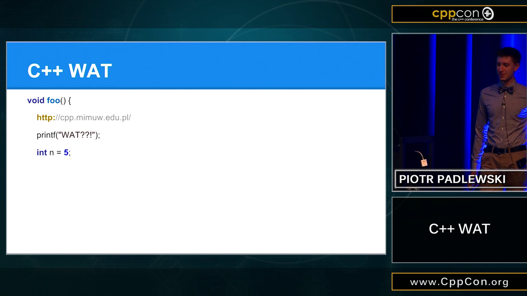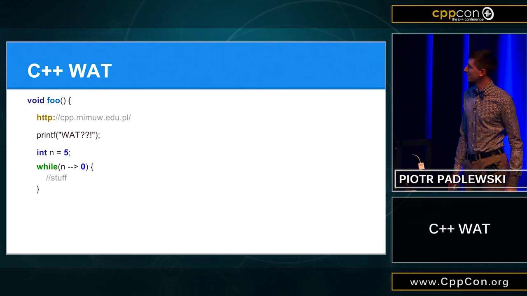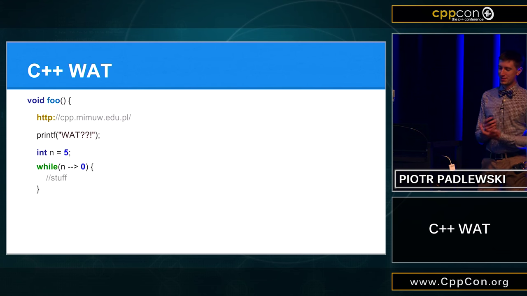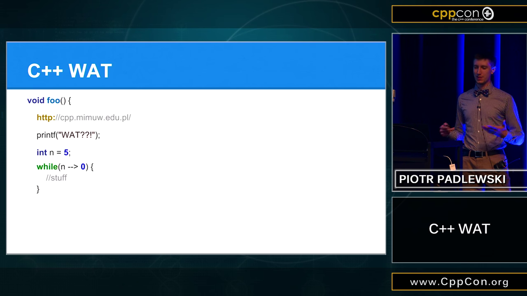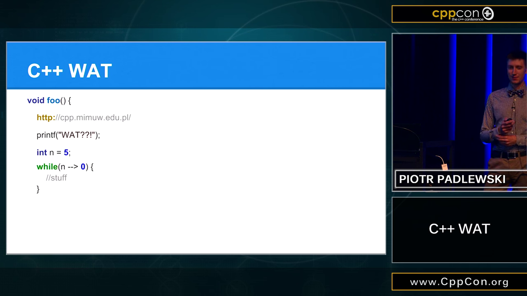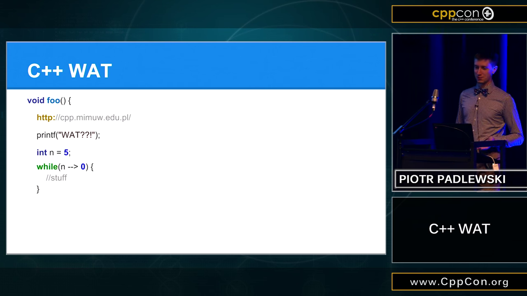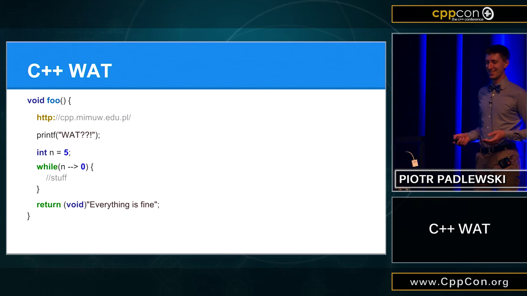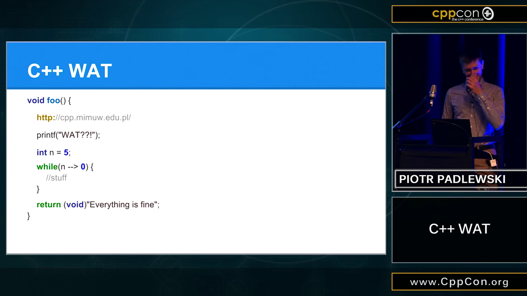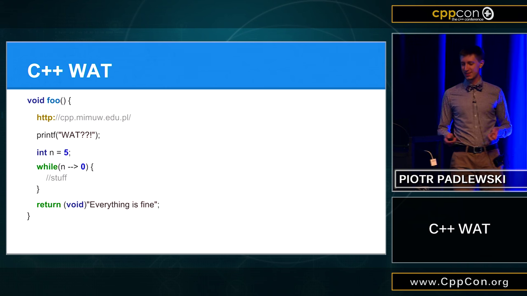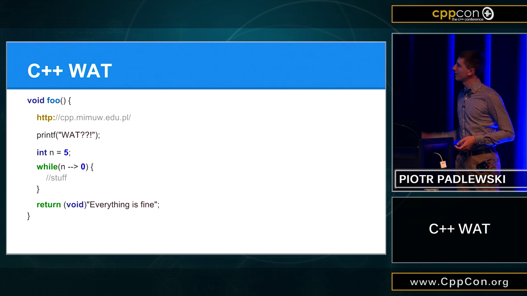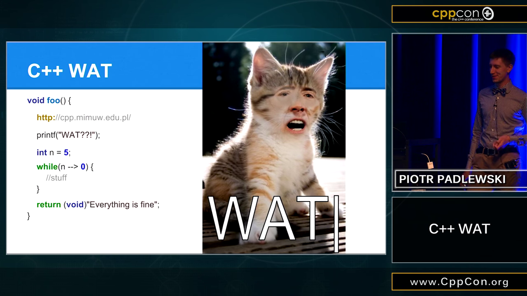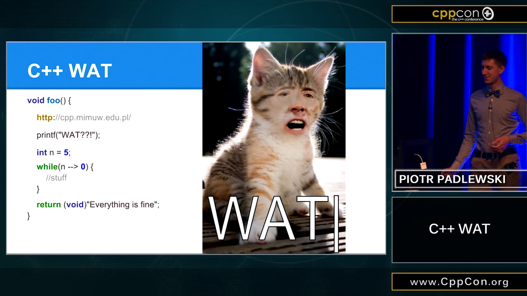And, of course, many times you hear about self-documenting code. And guess what? C++ has a way to document code without comments. You can do it like this. Right? And the thing is that you probably think that this thing will print WAT and some question marks. But, in fact, it will print WAT and Line, because we have trigraphs in C++.